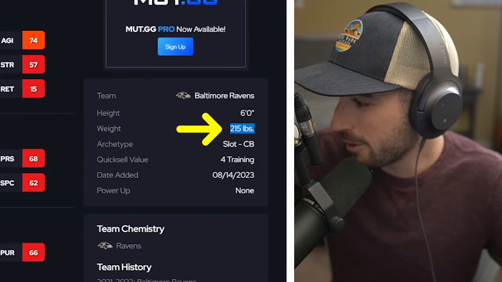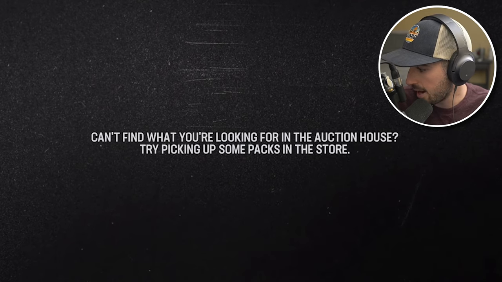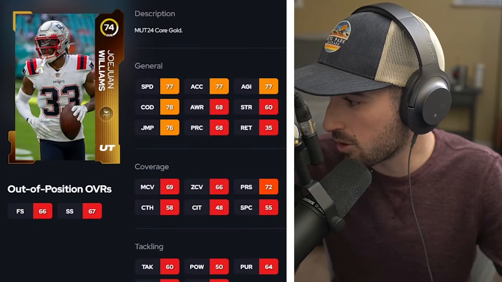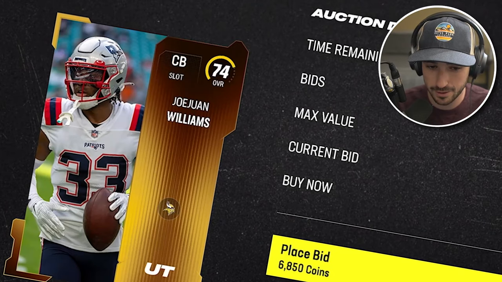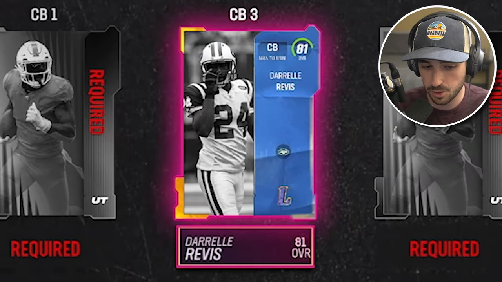Looks like he weighs 215 pounds, which I still feel like is not that much for a cornerback, but I guess he's the biggest one in the game. And he is not up on the auction house right now, so we get kind of a break on that one, but not really, because the next one is Juwan James, and he's only a 74 overall at 212 pounds. Bro, there's no way he's not on the auction house either. Here he is, Juwan Williams. Not Juwan James, I'm stupid. His name's Juwan Williams. For 6,900 coins, he's going to be our other cornerback under Darrell Revis. So, of course, Revis goes to 2, and Juwan Williams goes to 3.